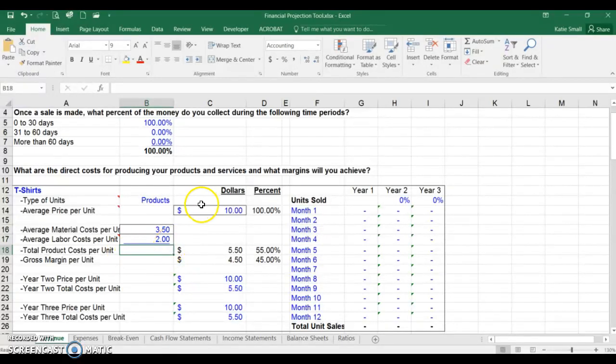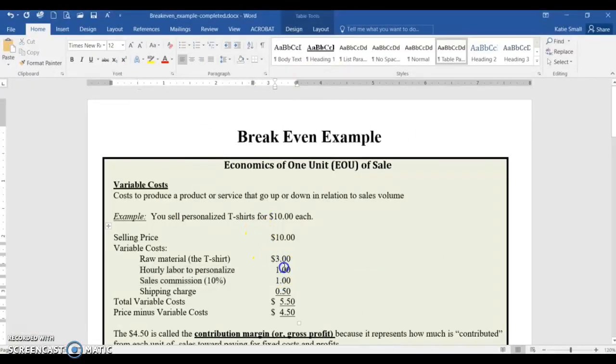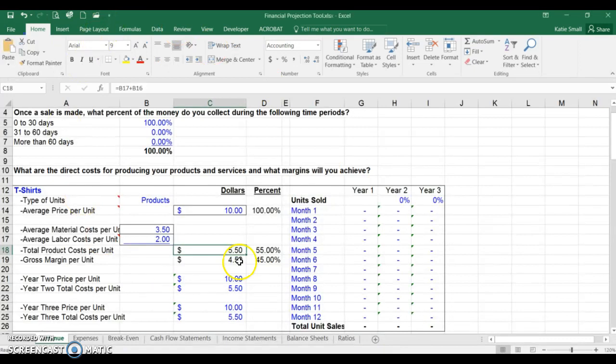All right, so you can see here this automatically calculates what we found with this break-even example. Adding up these variable costs, getting to $5.50, and price minus the variable cost is $4.50, which is your contribution margin or gross profit margin. So if we go over here to this Excel sheet, you notice when I put that information in, it totaled the variable costs, this product costs for the t-shirt, which is $5.50, and got the same result, that $4.50 gross profit. It also finds it as a percentage. So this 45% is the $4.50 divided by this $10 to get 45% as your contribution margin as a percentage.